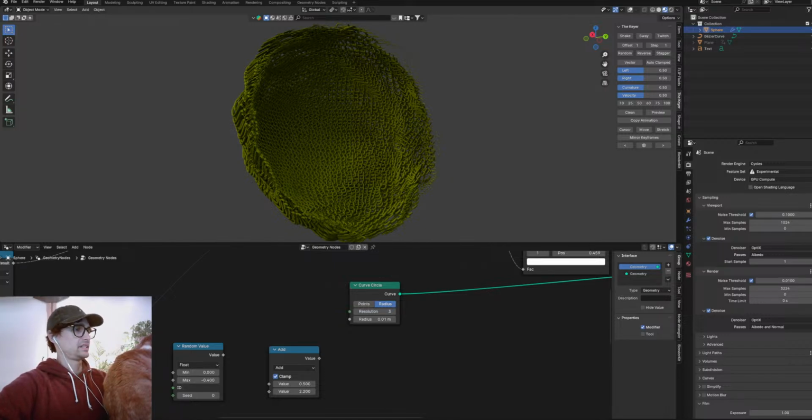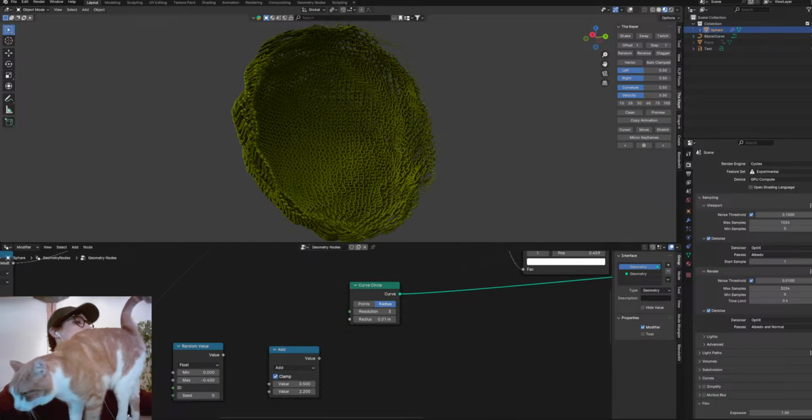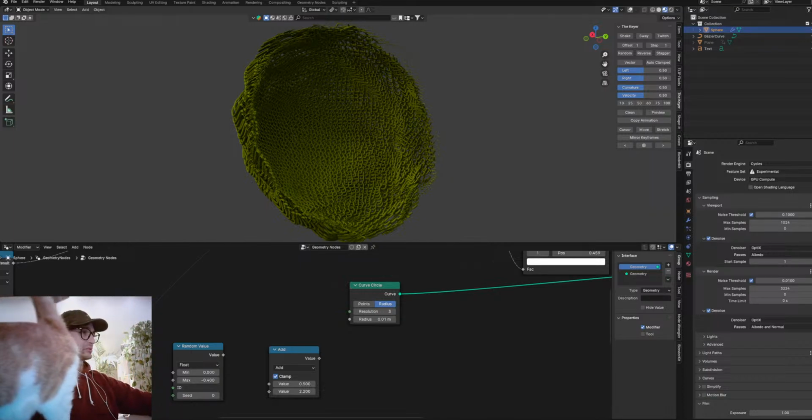But I've tried this technique a lot, and I'm not a master of geometry nodes by any means, but from what I've seen, it just seems like this is a little bit easier to do in other software, maybe. But yeah, I'm kind of done ranting, and I will start showing you, or talking about this thing that I'm gonna make.